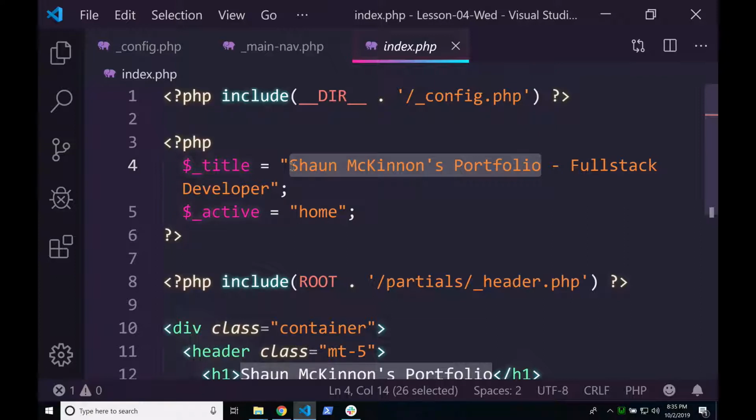Google will actually index 65 characters of your title. So it will read off 65 characters. So whatever is the most important to you needs to be said in those 65 characters. So very likely, the most important thing that should be in those 65 characters is your first and last name, right? Anything after that should basically describe what you do for a living, right? So that's why mine says Sean McKinnon's portfolio, full stack developer, because I'm a full stack developer.